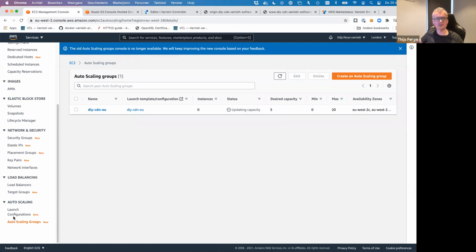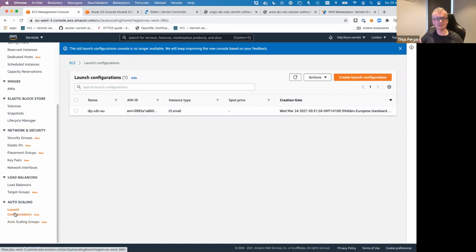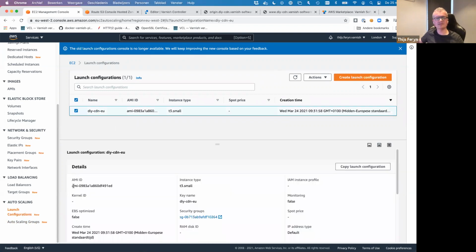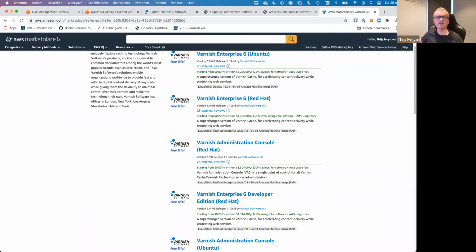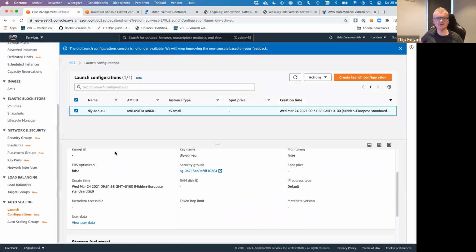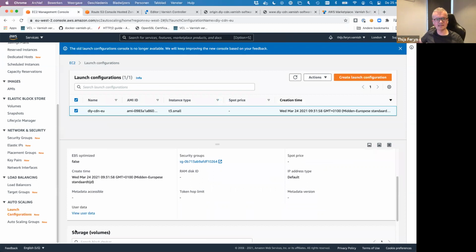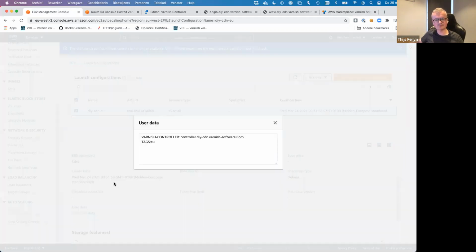Now, I'm going to show you the launch configuration. The launch configuration says that it is using a specific AMI, which is that image. Again, these images come from here. In your situation, it could be just physical hardware standing there. I'm using stuff in the cloud. But what's interesting here for this demo is that I've assigned custom user data to it.